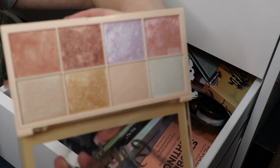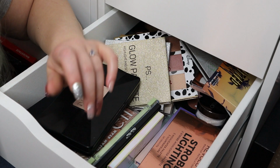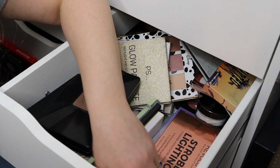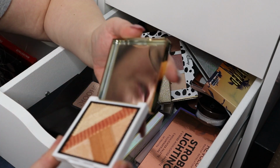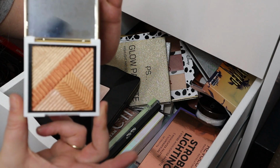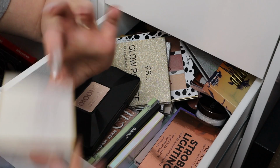I love this highlight palette. I don't think I've even used it, or I might have used it once, but I do love Soph, so she has to stay in my collection. Gotta support a fellow YouTuber. This is a new one to me. This is the Opulence highlighter palette, so I'm gonna keep this one for now because it's fairly new.